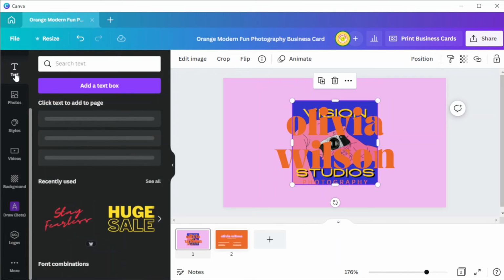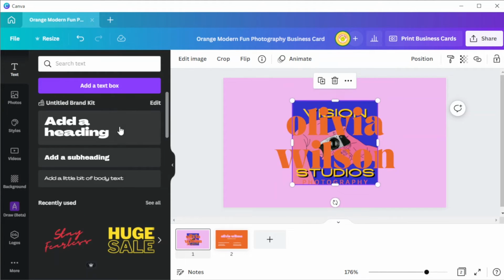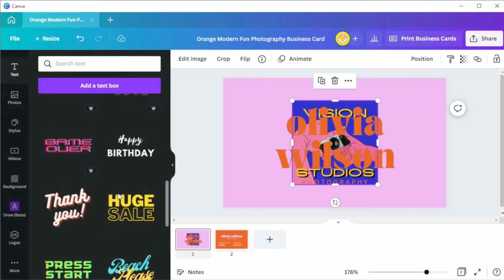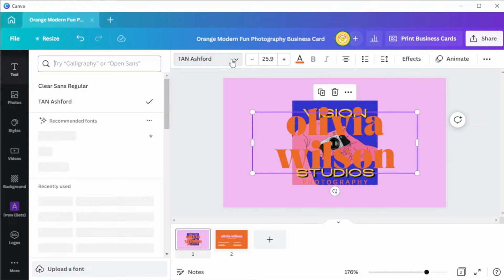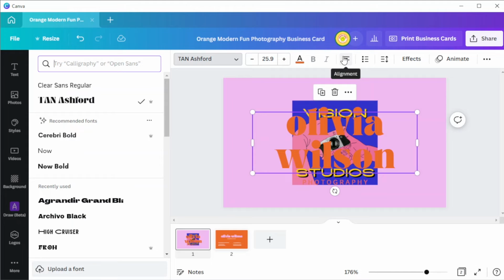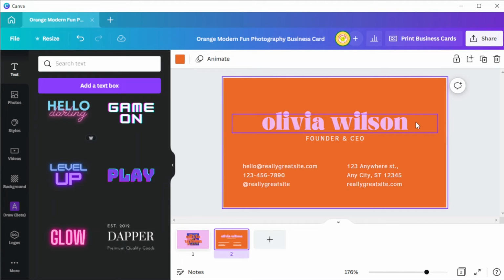Lastly, to add text, simply open the Text tab and select which type of text you would like to make, or simply use the text combination presets in the text library. And on the top panel, you can change the font style, the font size, and the color of the text. Make sure to add your contact information, business handles, as well as your studio's location so that people can reach out to your business easily.